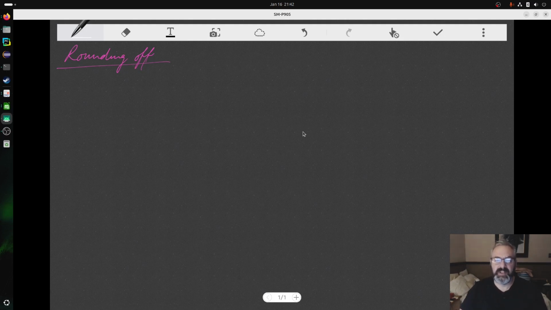In this lesson today we're going to have a quick look at rounding off, and I'll show you just how easy it is to do it. If you understand it, it's really quite easy. It's not a lot of effort to round off.